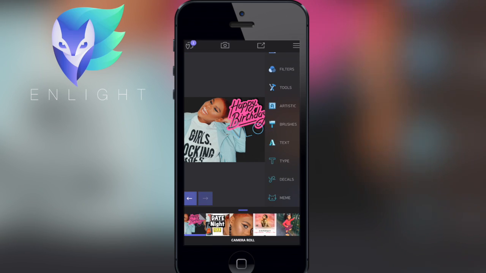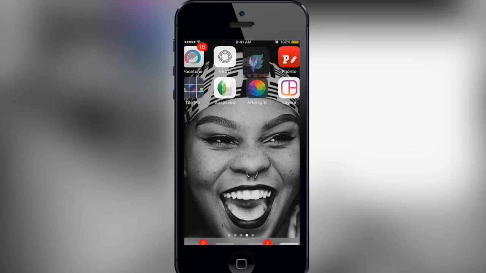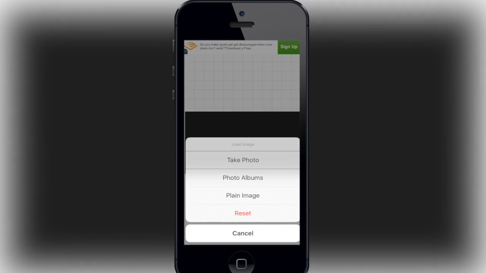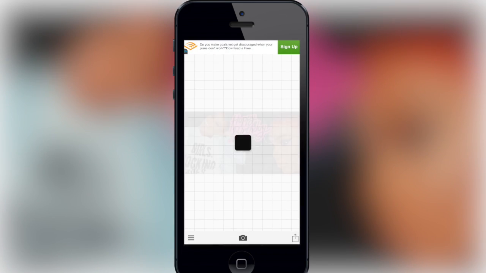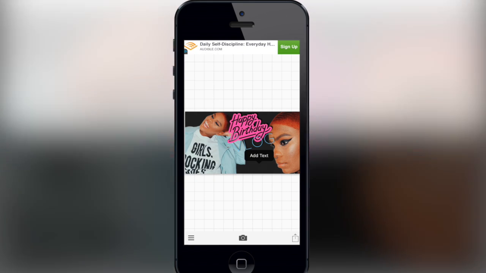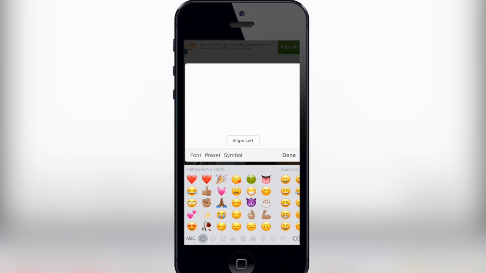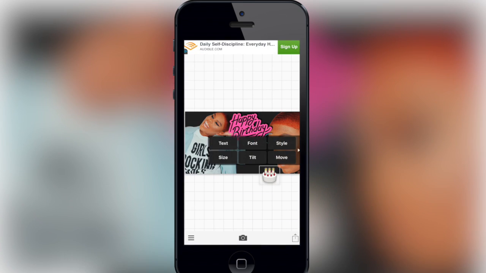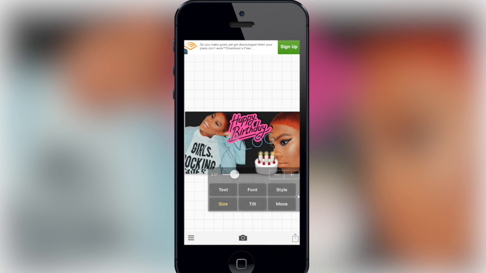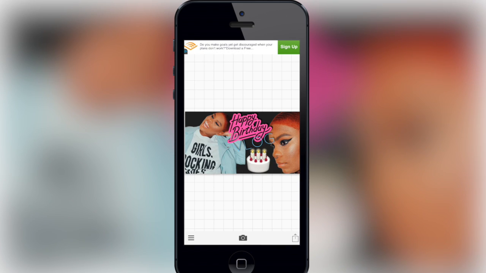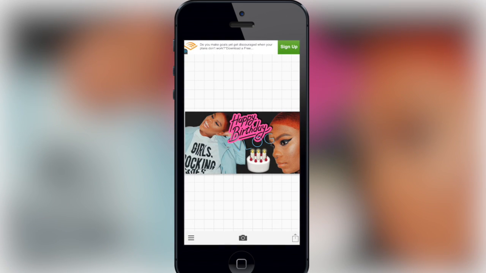And let's say we wanted to add a cake. You can't do that on this app, so we're going to hit saved. We're going to go to Fonto, where we know we can add emojis into our thumbnail, and we're going to hit add text, and we're going to hit the cake emoji. And done. And we're going to move it right there. And we're going to make it bigger. And that could be the thumbnail. You can easily hit save, done, email it to yourself, and we're done.